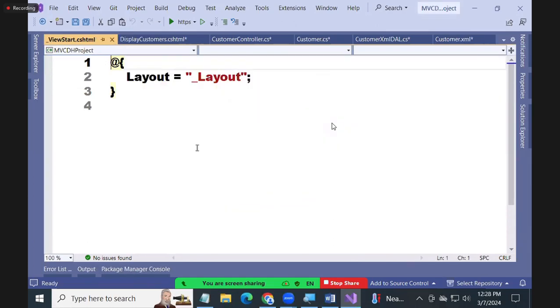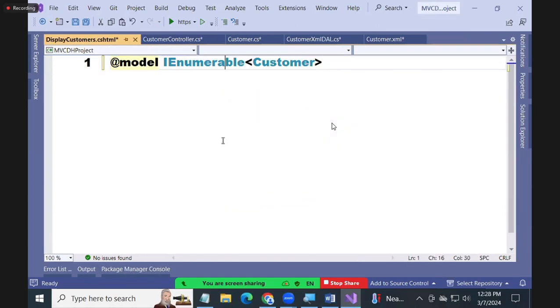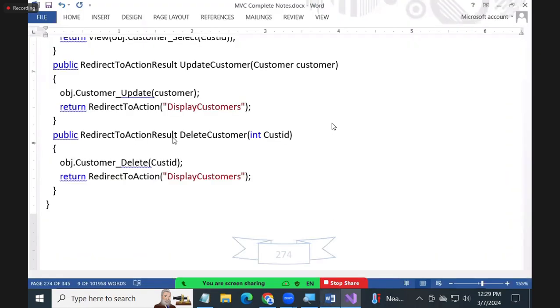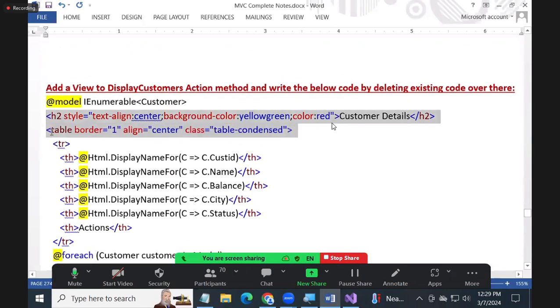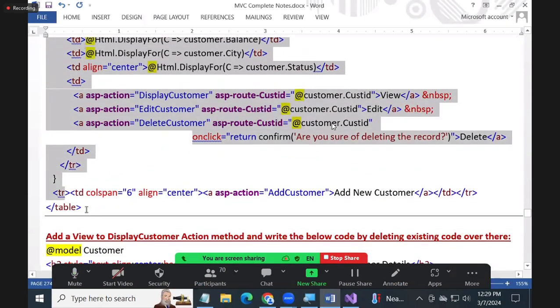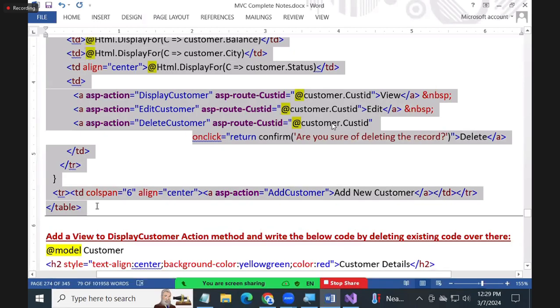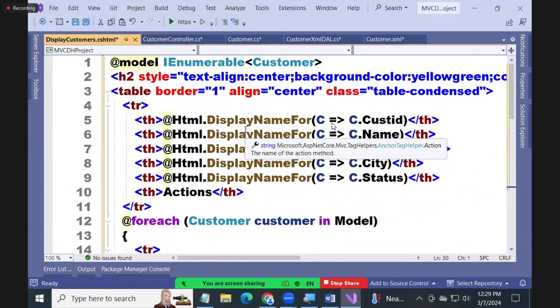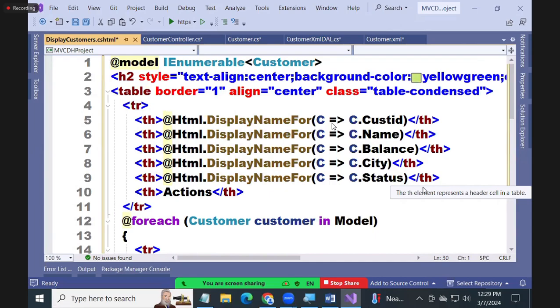So automatically I got the content, so I don't need to do it. Now write your things. Head and body tag, no need. I mean, layout. This is a content page. Only the content is required. We don't require head and body now. Correct? Last class we did not use a layout. That's why head, title, body, everything was written. Now it is not required. And this code is the same old code I used for display customers earlier also. Check it out. No change in that.